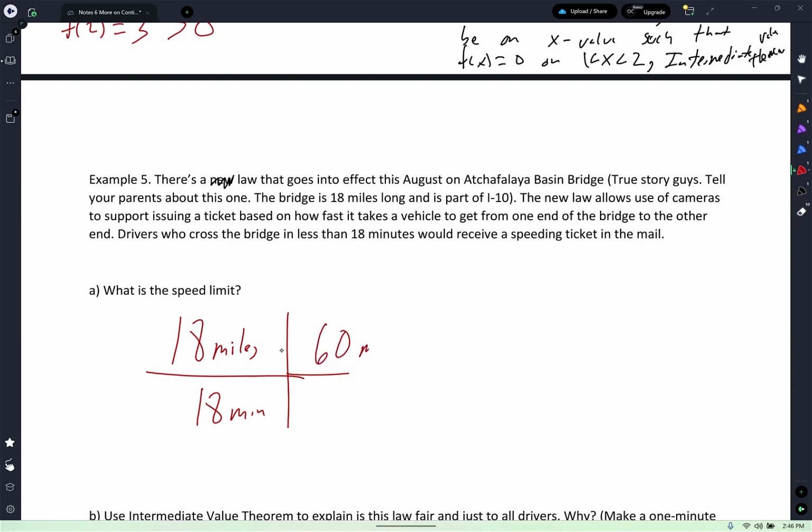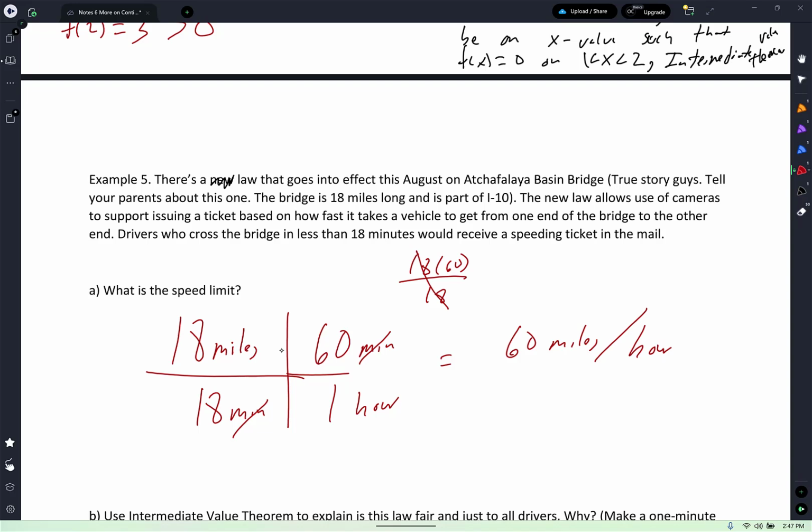Look, 18 times 60 divided by 18. The 18s cancel out, guys. You get 60 miles per hour. Do you guys see that? 18 divided by 18 is 1. And I wish I had a button that I can push with pyrotechnics. Fire everywhere. Wake you guys all up. Does that make sense? Cool or not cool?